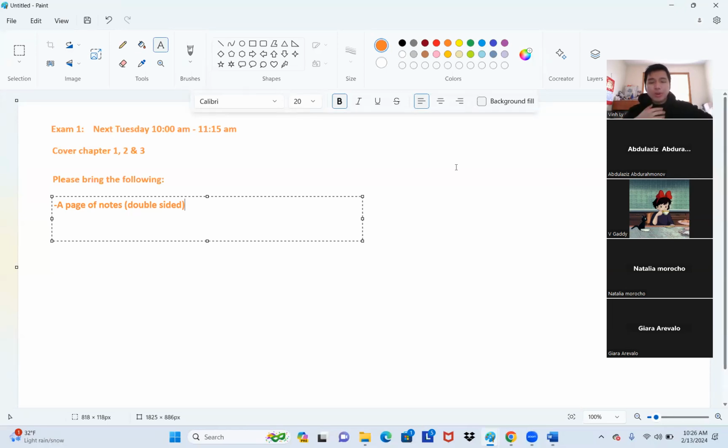Can it be typed as well? You can type it, but I prefer people write down so that your friend sitting next to you will not be able to see what it is. I'm just kidding, but you can type. But what I'm saying is it's better that you prepare your own notes, right? Especially when it comes to Thursday, I'm going to have the lecture notes uploaded, which focus on the exam review questions that I'm going to upload and post the solution as well.